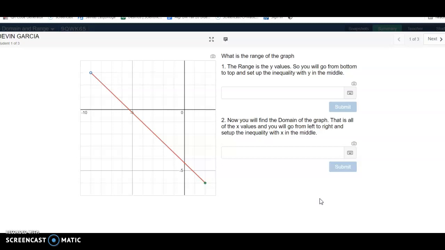Okay, so first thing I want to talk about are the dots. We're going to be using the symbols of less than and greater than. The less than symbol is this one, right? And the greater than symbol is like this. Both of these types of symbols we use when the dot is open, okay? When the dot is open. Now, this symbol, that's the less than or equal to, or the greater than or equal to. These we use when the dot is solid.